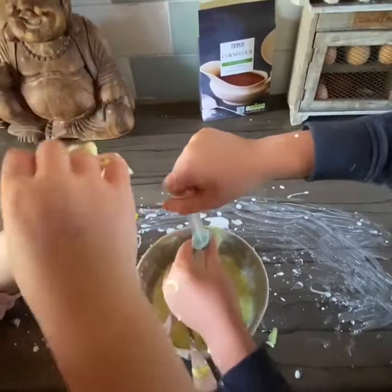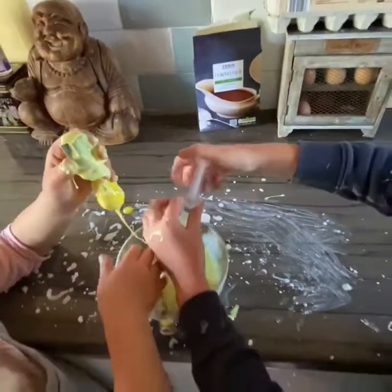It looks like slime. It kind of has gone in there. It looks a bit yellow. You've definitely got some in there.